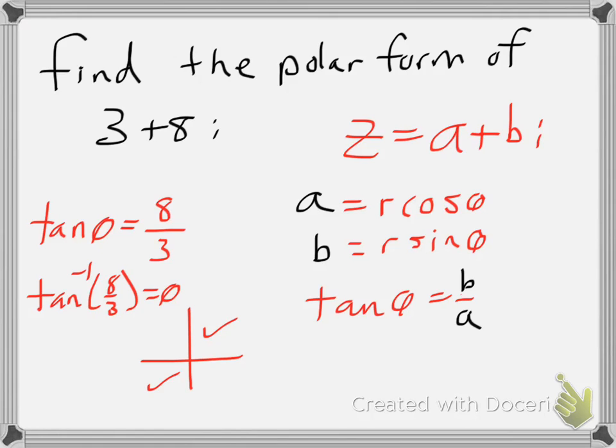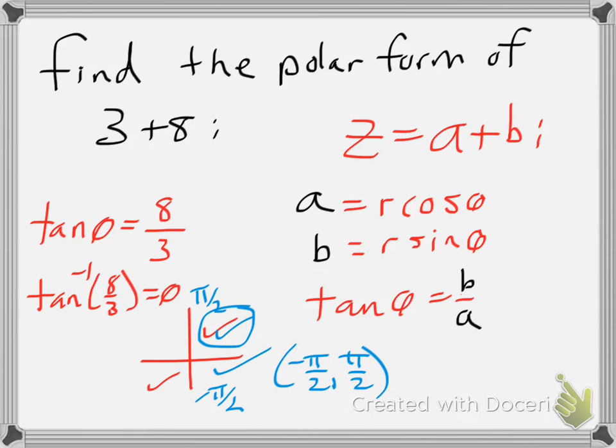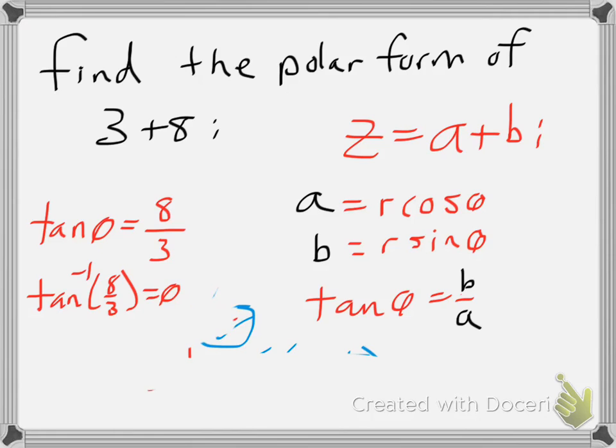Now recall that inverse tangent is defined on the interval from negative pi over 2 to pi over 2. This corresponds to quadrants 1 and 4, as pi over 2 is up here, negative pi over 2 is down here. Since I have an overlap in quadrant 1, this tells us that we're in quadrant 1. All this does is confirm where we are in our quadrants.